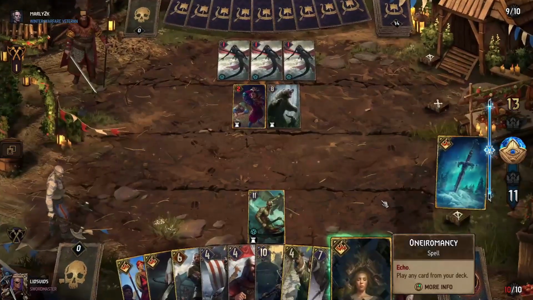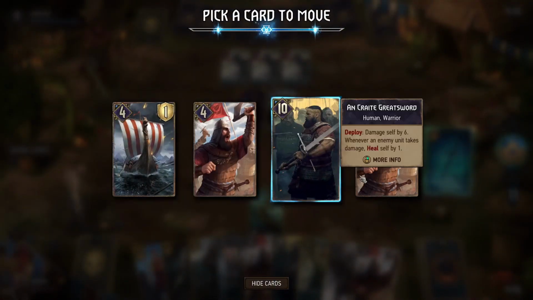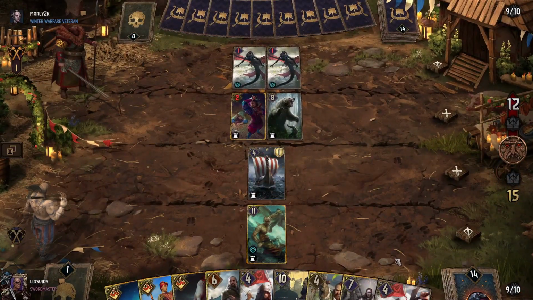Again, no initiative, but that should still be fine, because if we use this to hit one of the Deafening Sirens, then we can get out one of our bronze units, and I think we start with the Longship, probably. That tends to be our best round starter.